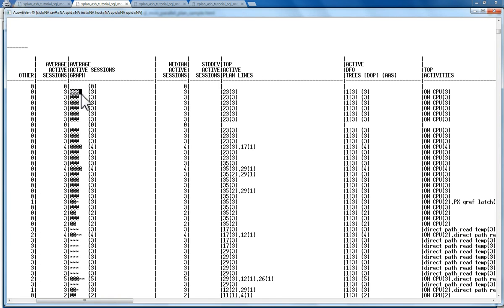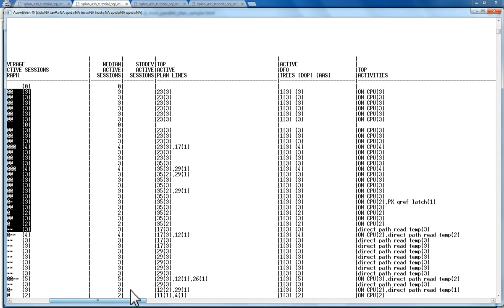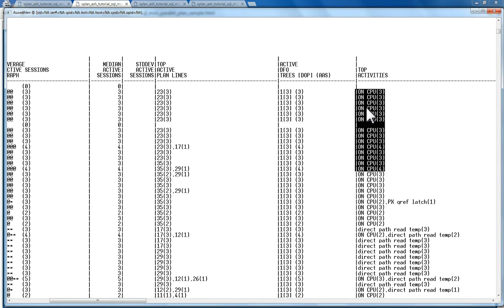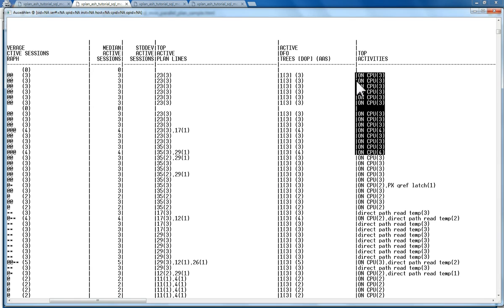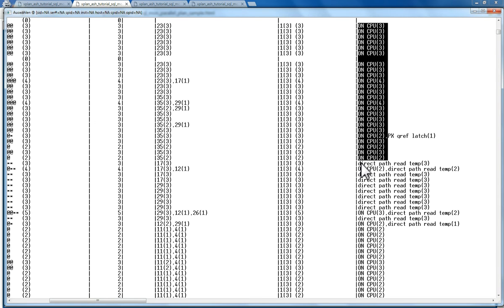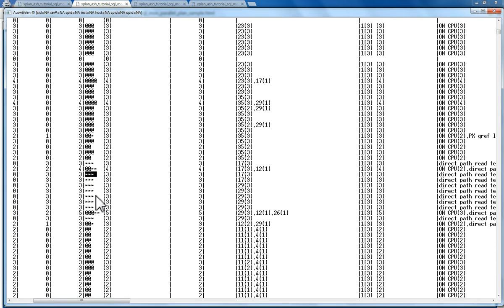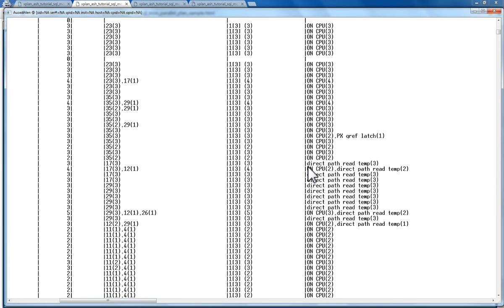The information here about the CPU and non-CPU activity is then again available in more detail in this top activities column. So you see here we just have a pure CPU activity in this case, and in this case we see we have non-CPU activity indicated by these asterisks, and you see here now this is this direct path read temp.